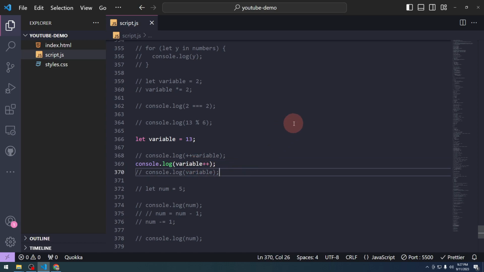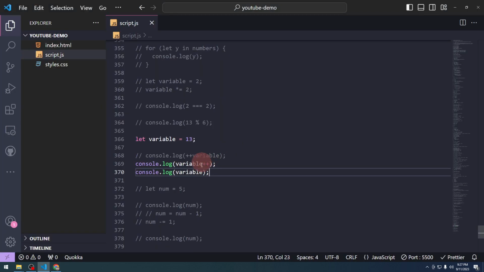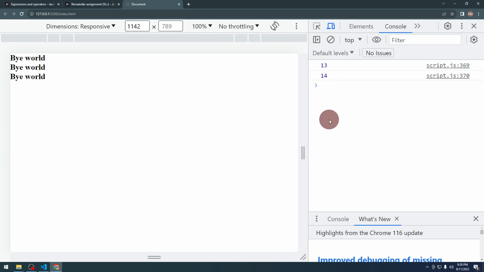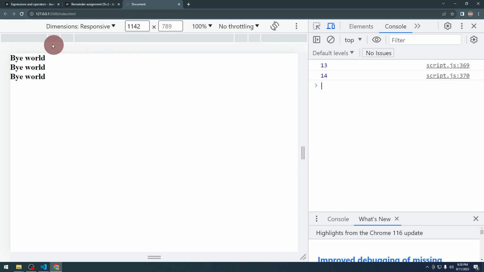So let's see the variable value in our next line, and we get 14 because in this line the 13 has increased by 1, but we have not seen it because we have told JavaScript to first show the variable and then increment it. So we are getting 13 and then we are incrementing it, and the value has become 14. So in the next line when we log that, we get 14.